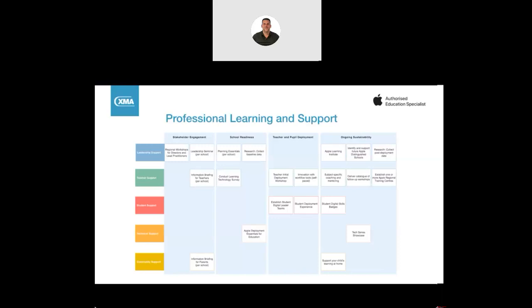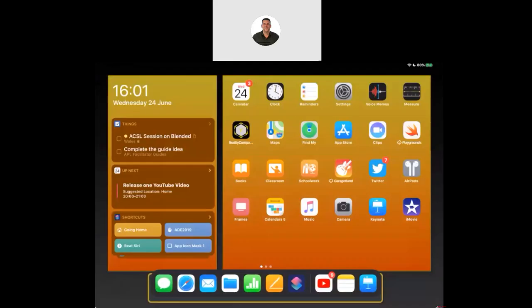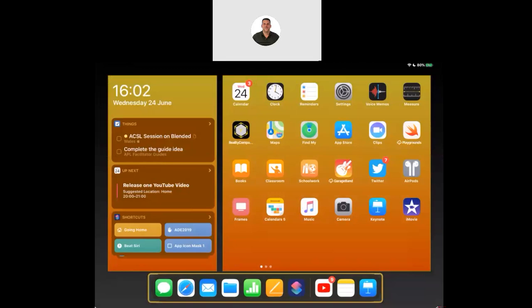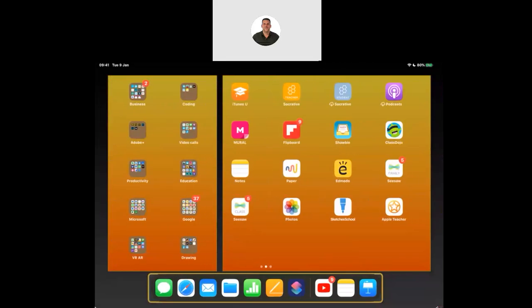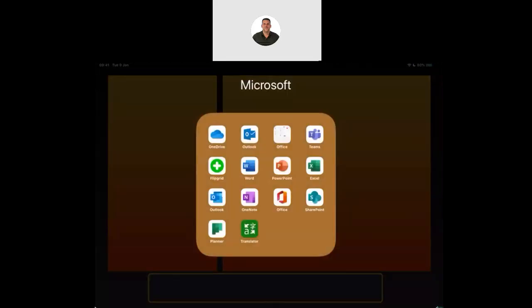Okay, great question. How important is it to decide on a single platform? We currently have Classroom and Teams, etc. It depends on the platform you're thinking about. This comes up quite a lot about the whole Apple ecosystem and Microsoft ecosystem. If I show you here, this is Microsoft on an iPad. All of these tools exist on an iPad. Because Office 365 is a cloud-based tool, it works just as well on an iPad as it does on a desktop computer.